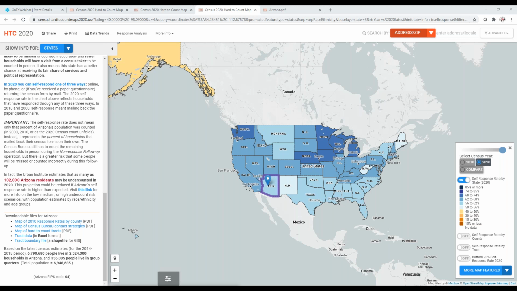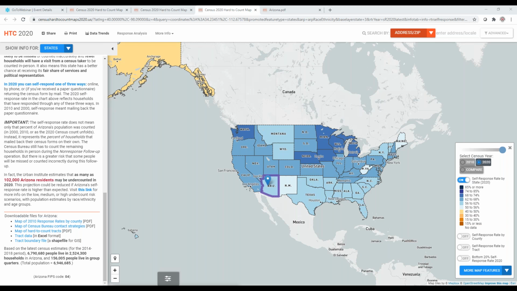So these are the two maps that I think are really the easiest to use to visualize daily census self-response rates. We actually have another map that we've been working on with other civic engagement organizations that we would like to send you more information about a little bit later this month. It can give you even more detail, even though it doesn't have tribal lands information. It can help you get down to even census tract level or even the block level. So we will get you that information soon. Watch our website and social media for updates.